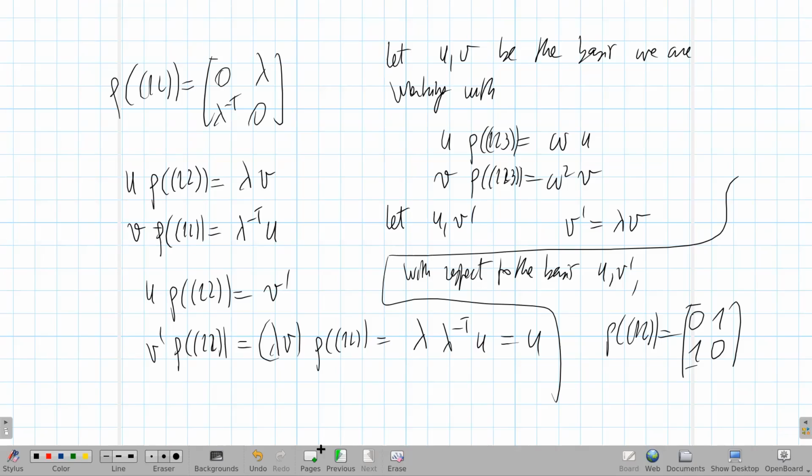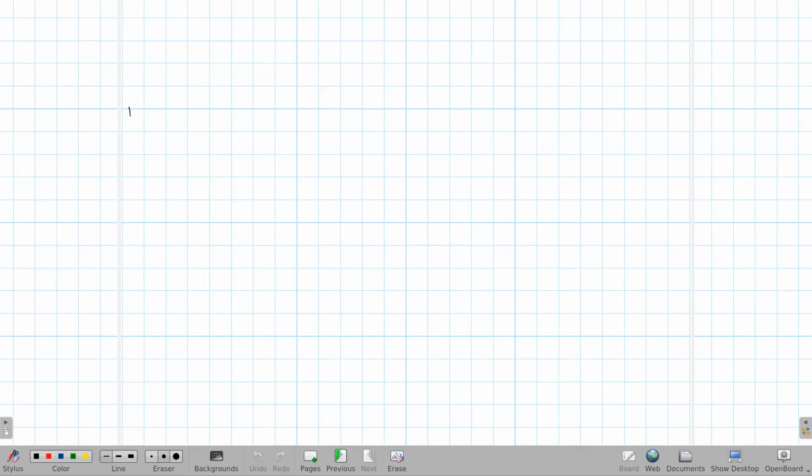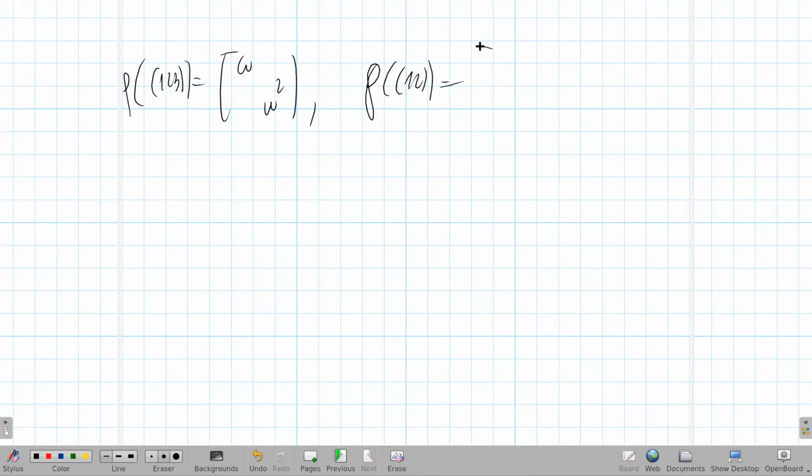So in the end, what we get is rho(1 2 3) is omega squared, and rho(1 2) is 0. I'm writing the zeros as well. And then the other elements you can calculate, because these are just products of (1 2) by a power of (1 2 3). So we have found the representation, and here the trace is -1, and here the trace is 0. Good.